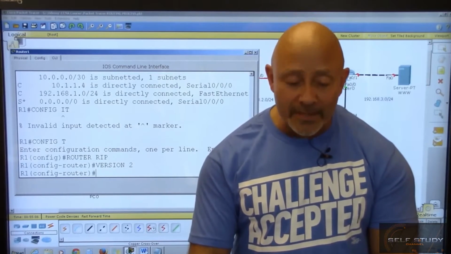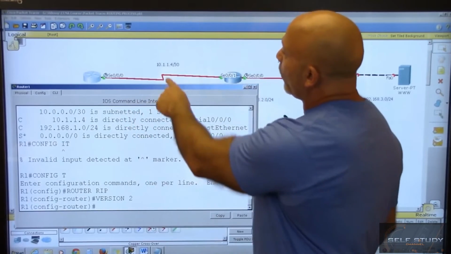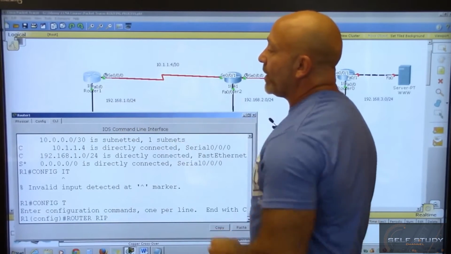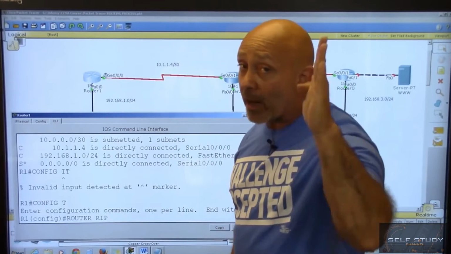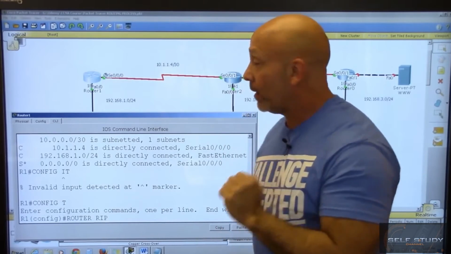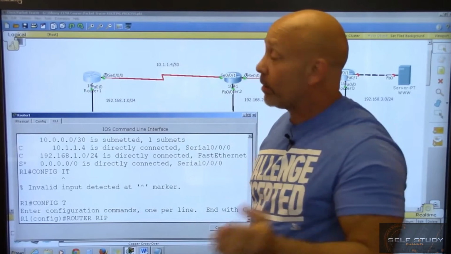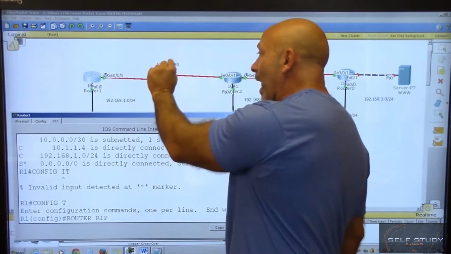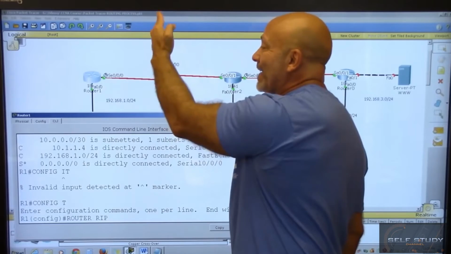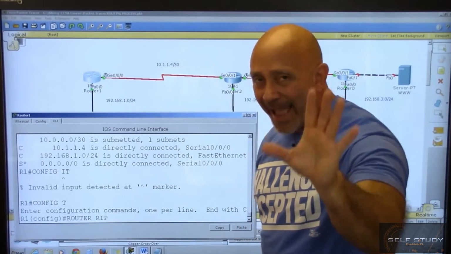So now, when we're advertising these networks, this is where everybody goes, what? You see that we're in the 10.1.1.4, correct? And we have the, let me bring it a little bit lower, the 192.168.1.0. Distance vector routing protocols summarize automatically to the classful boundary. This is a class C address, right? 192. And it's using a default mask. So the classful boundary is the third octet. This is a class A address. It's using a slash 30 mask. But the classful boundary is at the slash 8, right? The 10. So I want to do something on purpose so you can see what happens.